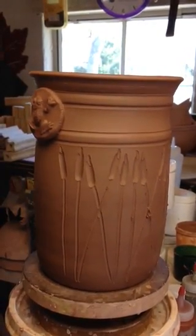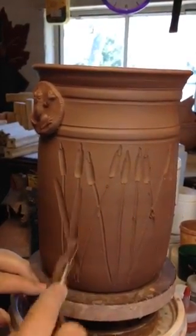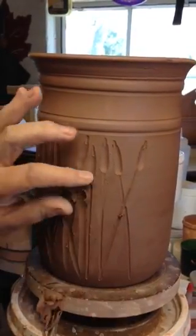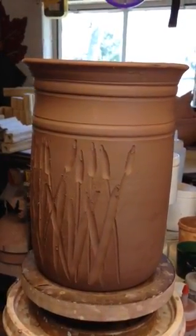The last thing you do is carve the leaves on the cattail. Just get something that's got a round loop on it, and then you just start in and let it flow. Don't try to be too deliberate with it — see how fast that is? Don't try to cover up all your stems; leave your stems exposed some. And that's all there is to it.